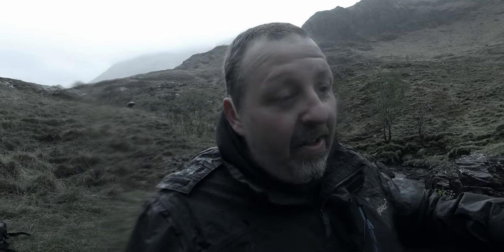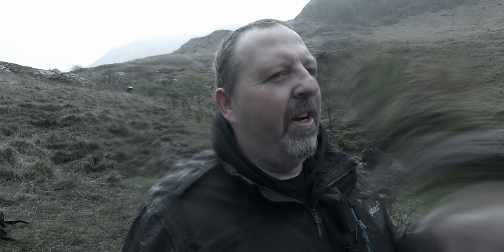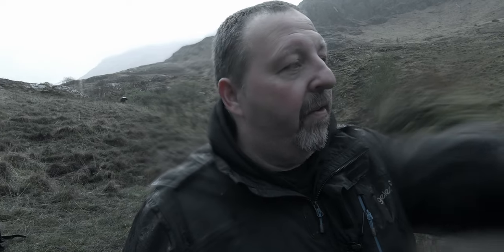I'm not really sure that shot works to be honest. To get the water in as it flows around, everything's very left-hand heavy, and to get the water in the background there's not really a lot on the right-hand side. I think I need to be further right, shooting down the river as it goes round and then up into the mountains.